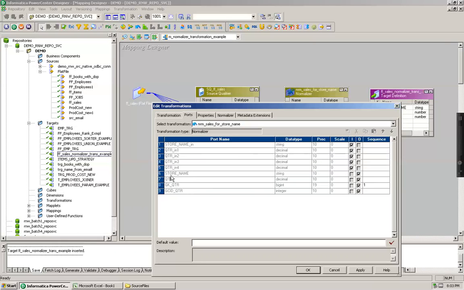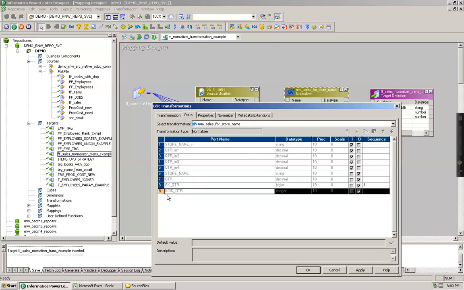Apart from these ports, automatically this transformation creates 2 extra ports, that is GK and GCID. So whatever port you are making the number of occurrences, anything which is more than 0, system automatically takes that particular port and assigns 2 values to that particular port.